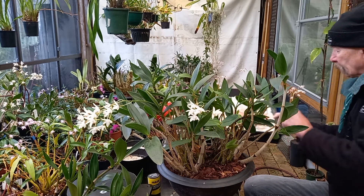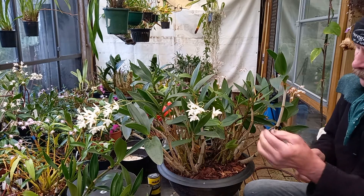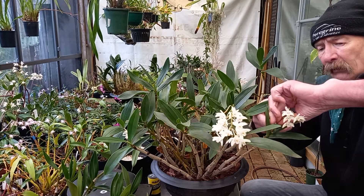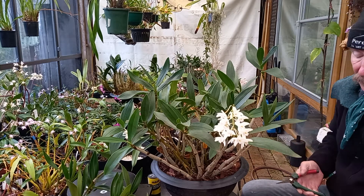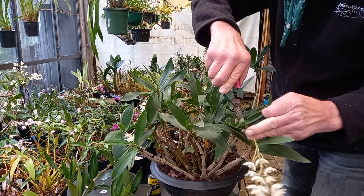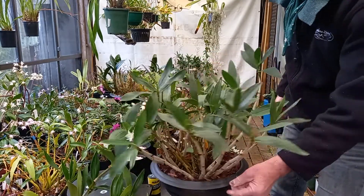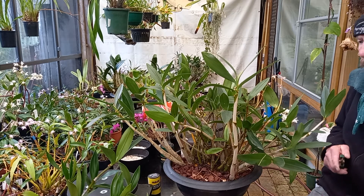I've just cleaned up that one with all of these spent flower spikes. So now I'm going around cleaning up this one. There are a couple of flower spikes that aren't too far gone, so I've put them in this old antique bottle with water and a tiny bit of bleach. Let's get in there and cut it close. By popping it in some water with bleach, you'll be able to bring it inside and enjoy it for another few days before they start dropping off. Just keep going.